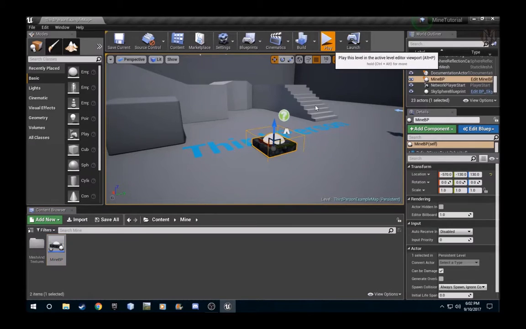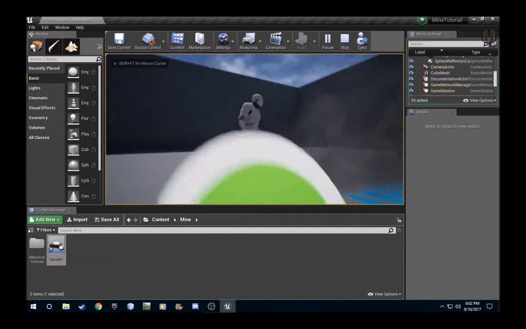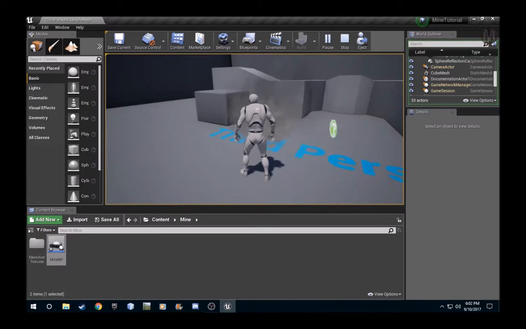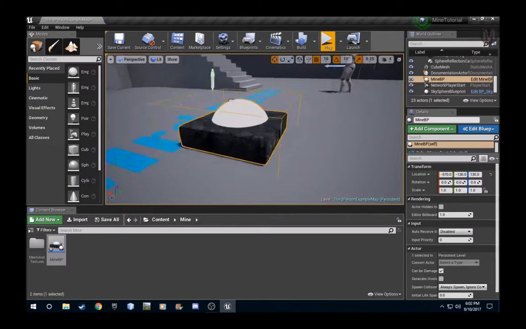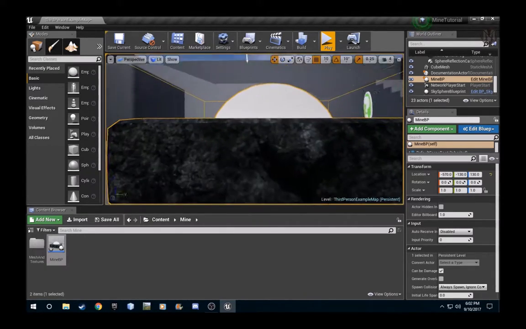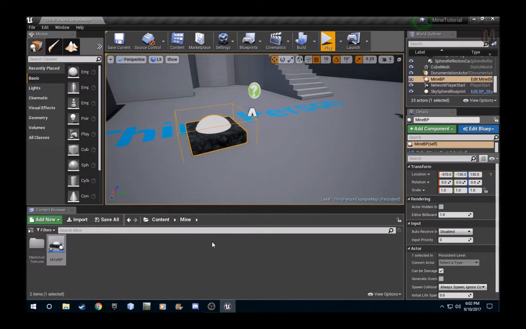So just for a final playtest, this is how it's going to work. I'll destroy, then as you can see, smoke starts forming. So that is all we want to do. We made a mine, we made the UVs, and then now we brought it into Unreal Engine and set up the blueprint for it to work.